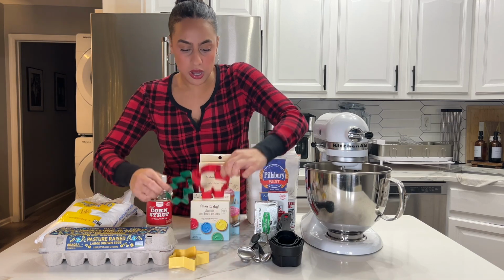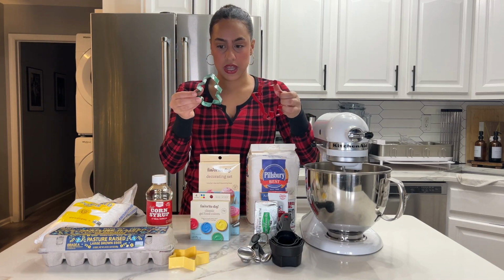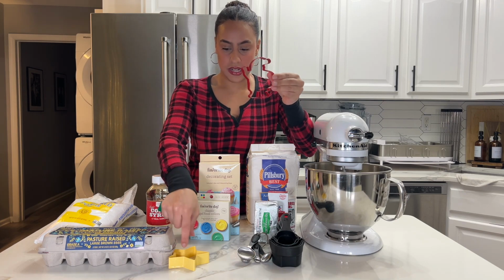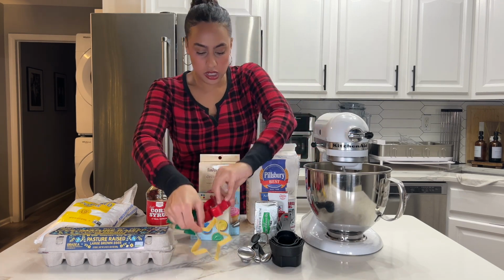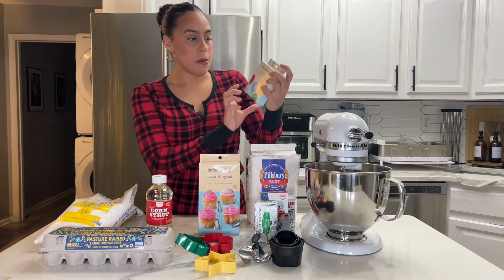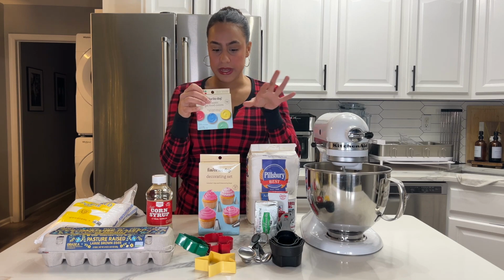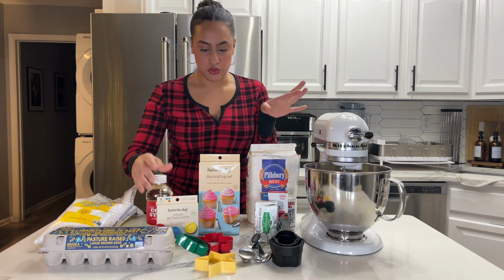And then I also bought these cookie cutters from Target. I have a Christmas tree. I have what I think is a Santa. And then I also have a star. And then I also bought some classic gel food coloring because, like I said, I am going to be icing all of these and making them really cute.